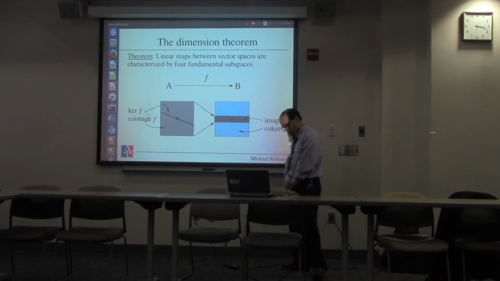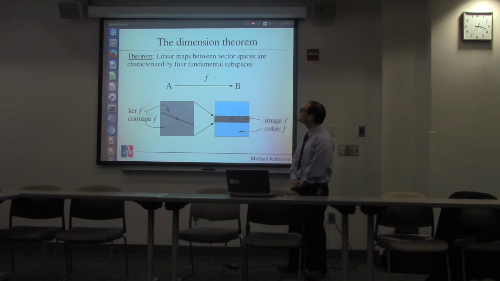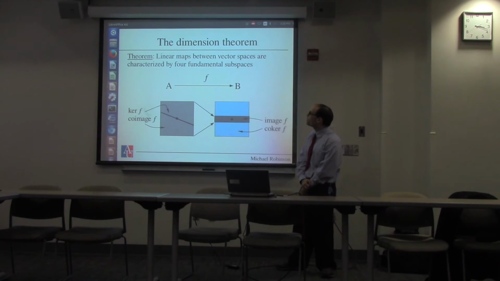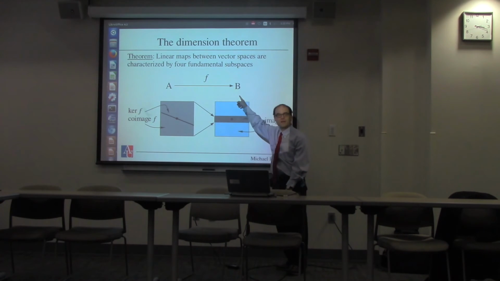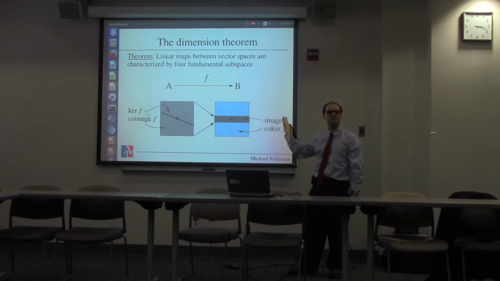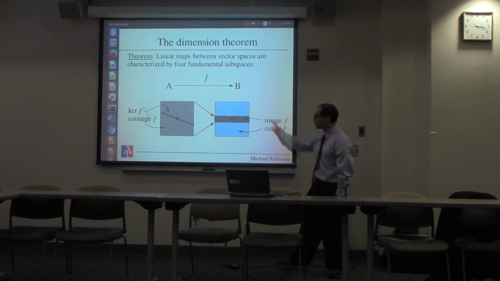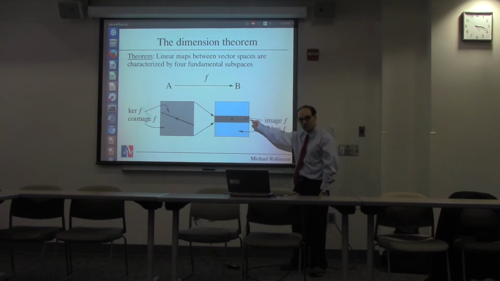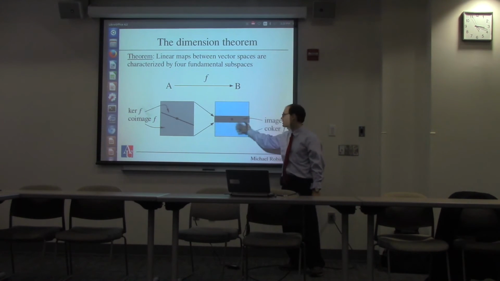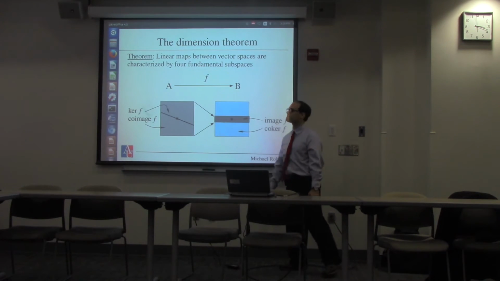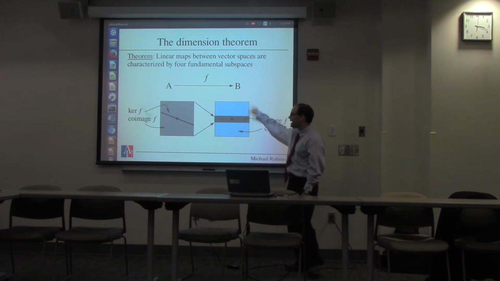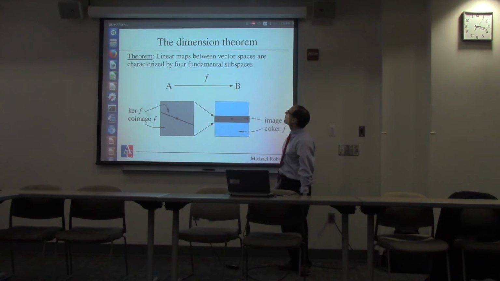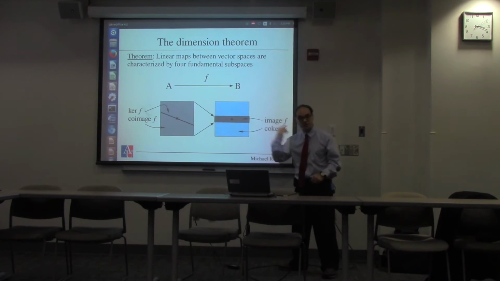So, if you take linear algebra, you realize that one of the key theorems there is the dimension theorem that says if I have a single linear map between 2 vector spaces, I really ought to think of this as ripping apart the spaces A and B into 4 fundamental spaces that are preserved by this map. The kernel, which gets mapped to 0, the co-image, which doesn't, and on this side, the image, which is what stuff got mapped to, and the co-image, the stuff that was left over. Pretty handy. You can find this decomposition using the singular value decomposition if you care to, and that's what linear algebra largely is about, computing these things.